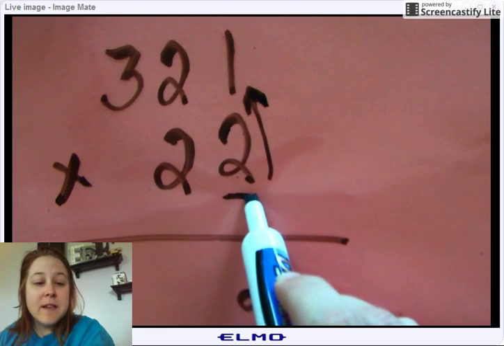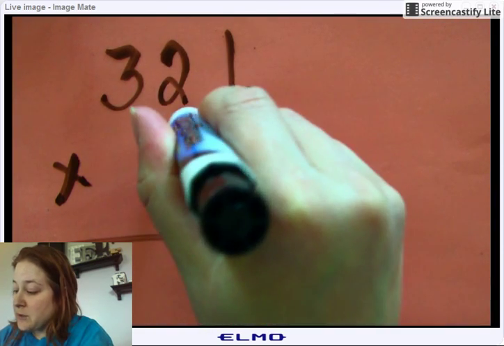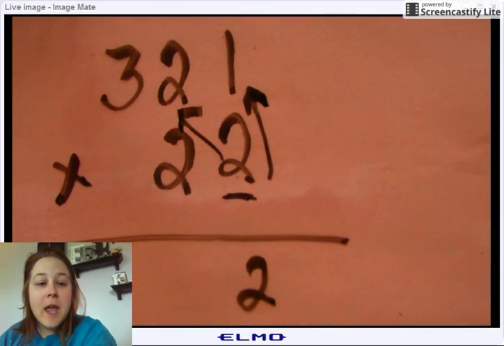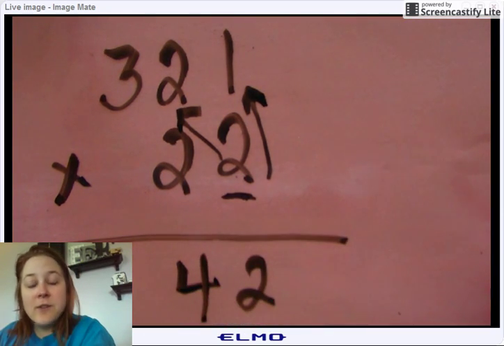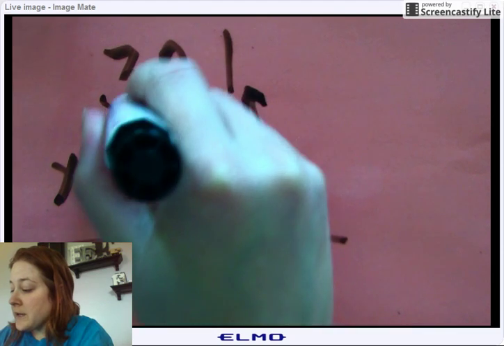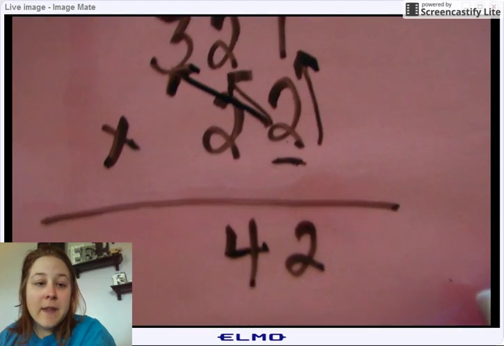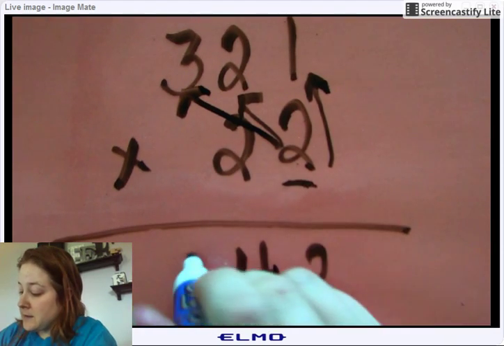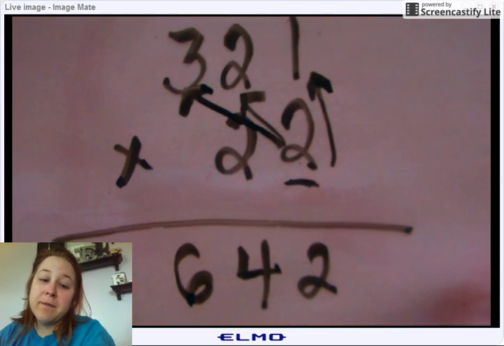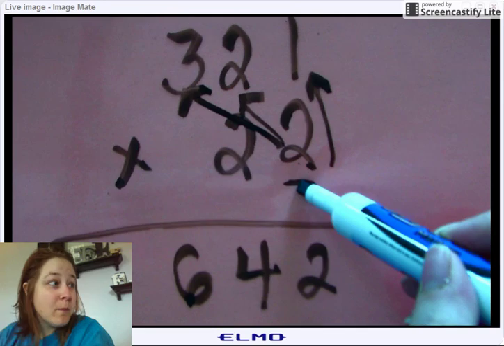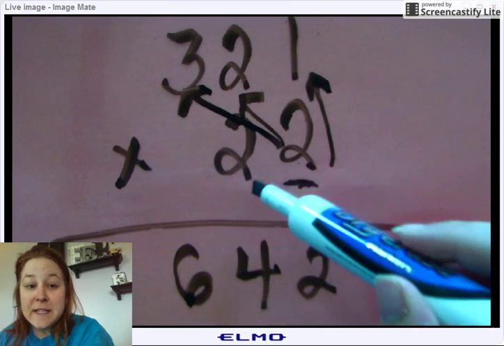And then you're still staying with this number right here, but now you're going to multiply it 2 times 2. And 2 times 2 is 4. And then you're also going to take this 2 and you're going to times it by 3. And then 2 times 3 is 6. Seems relatively easy, but you're not done because you only did your ones place. You did not do your tens place.